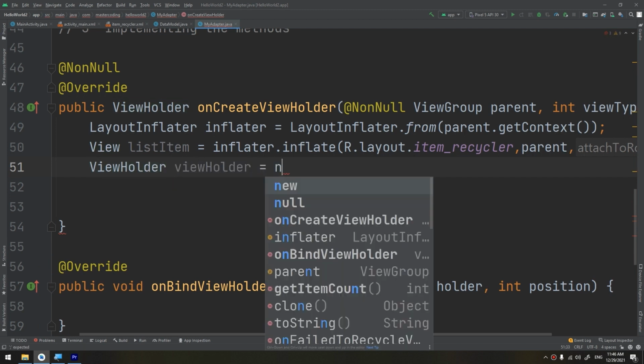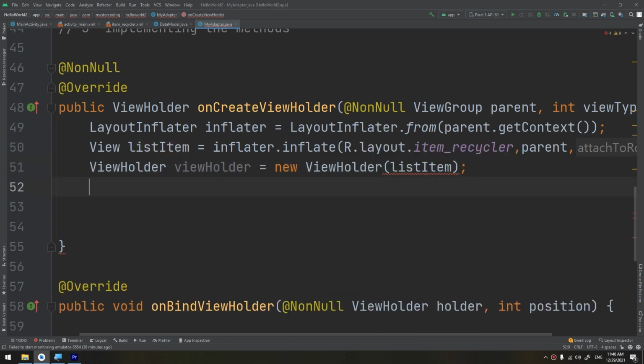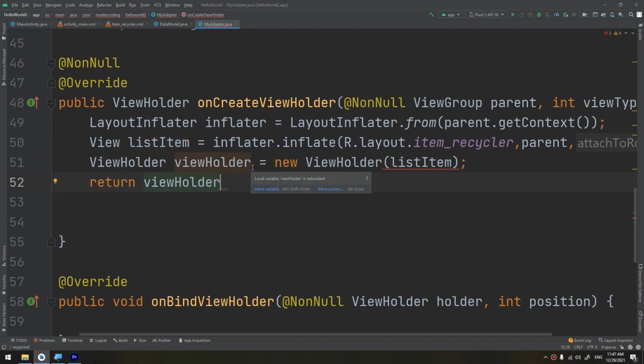And ViewHolder equals new ViewHolder(listItem). I am training you for complex things. Okay, it's very simple. Now return the view holder.